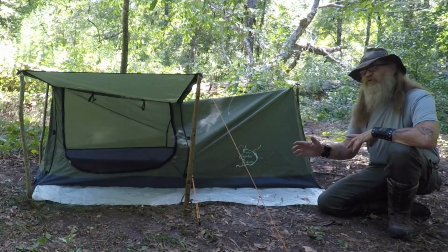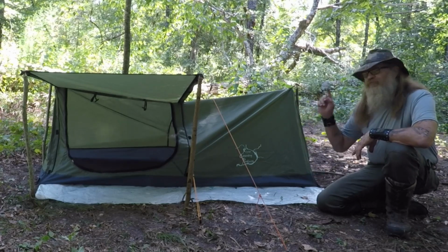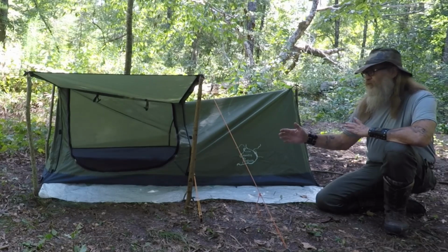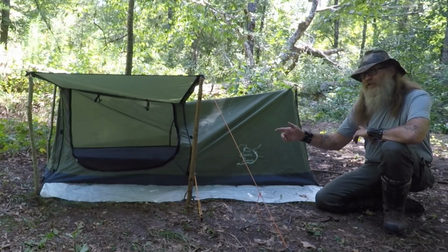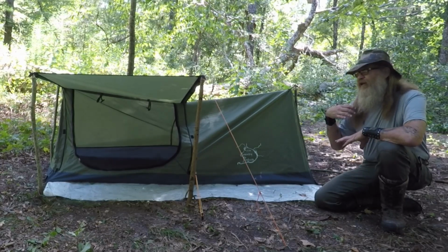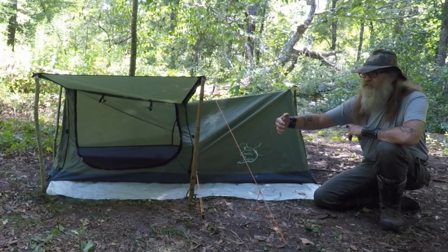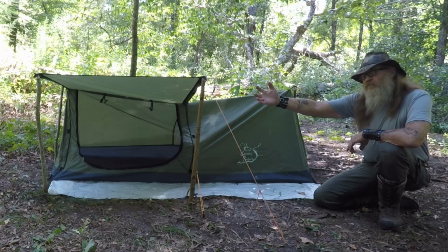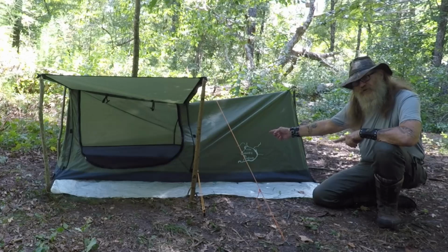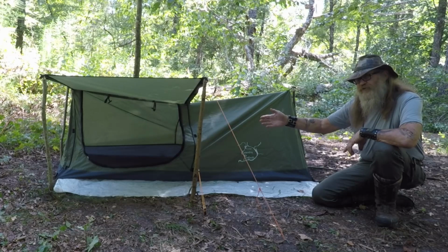If you're going to spend more than 1 or 2 nights in it, you might want to think about a bigger tent. But I bought it for stealth camping, and I also got it for traveling, because the dimensions are like 7.5 feet long, so you can put your stuff inside the tent with you. Even if you're 6'5.5" like me, there's still a foot of space, so you can kind of cram it in there if you need to. It has a canopy, which is nice. I believe it's 36 inches wide, which is just barely enough, and it's about 32 inches high.